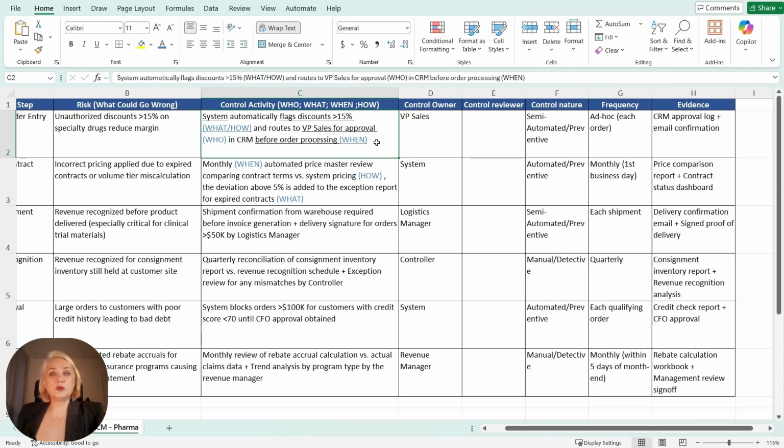It is beyond our risk appetite, and that's why it should be approved by the higher authority. So here you can see the what, the system, the how, the entire process described, the who, the VP of sales, and the when, before order processing. So these attributes must be there.